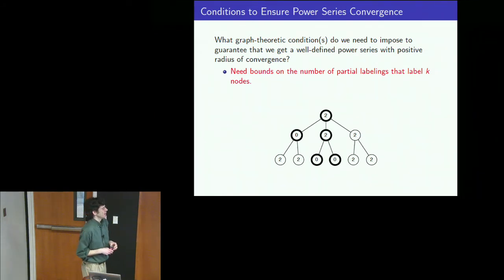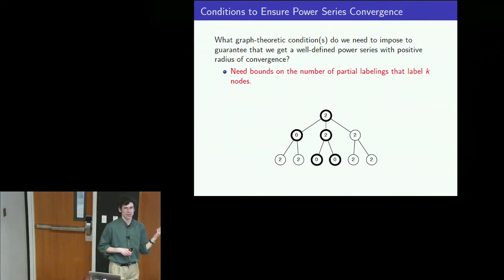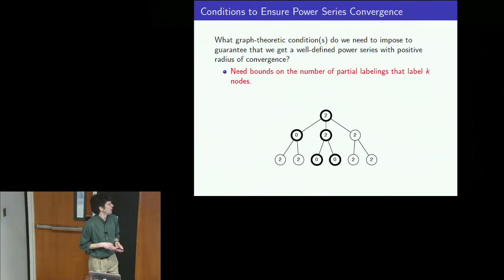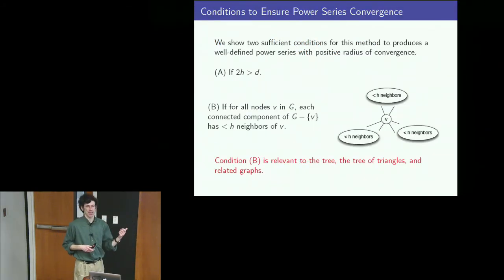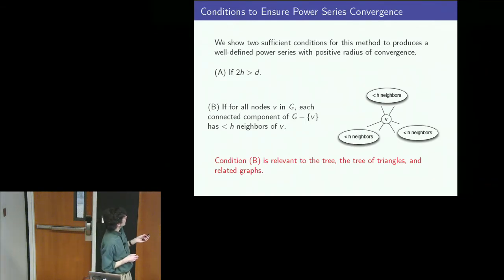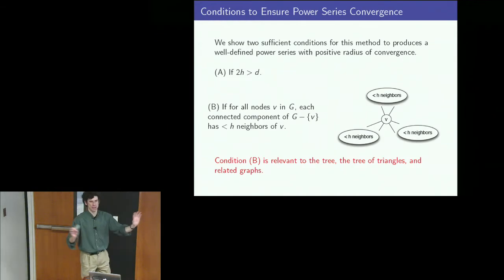Right? OK. That feels like it's at the heart of what we would need in order to actually be able to prove convergence for more general graphs. So here are two conditions where you can run that kind of an argument. I didn't actually formalize that argument, but I'll formalize it when I get to the more general class of graphs. Here are two sufficient conditions where arguments of that flavor, that you just can't put the stuff too far out or it runs out of steam, work. One is this very simple condition. If the healthy threshold is more than half the degree. Right, so remember, the healthy threshold is what everyone starts with. If that's more than half the degree, then in fact, everybody has a well-defined power series.